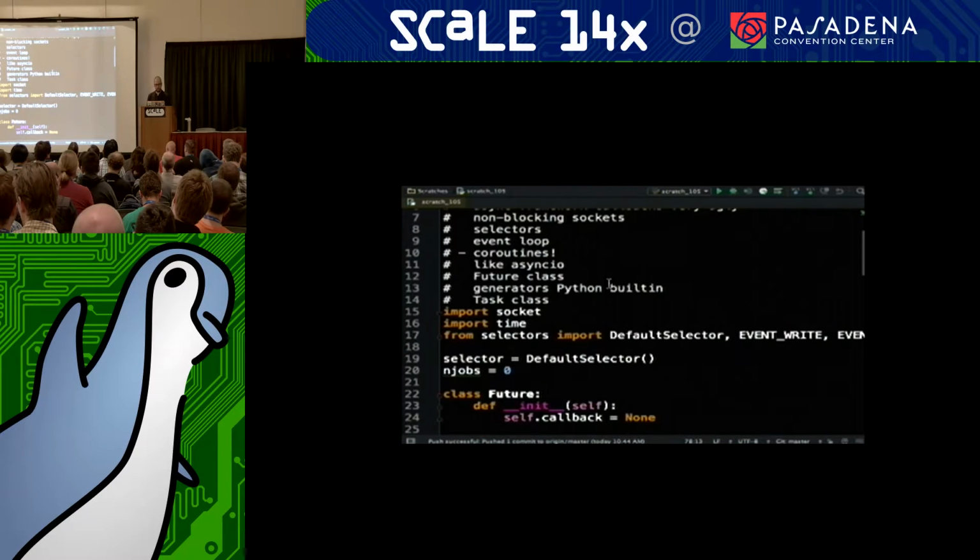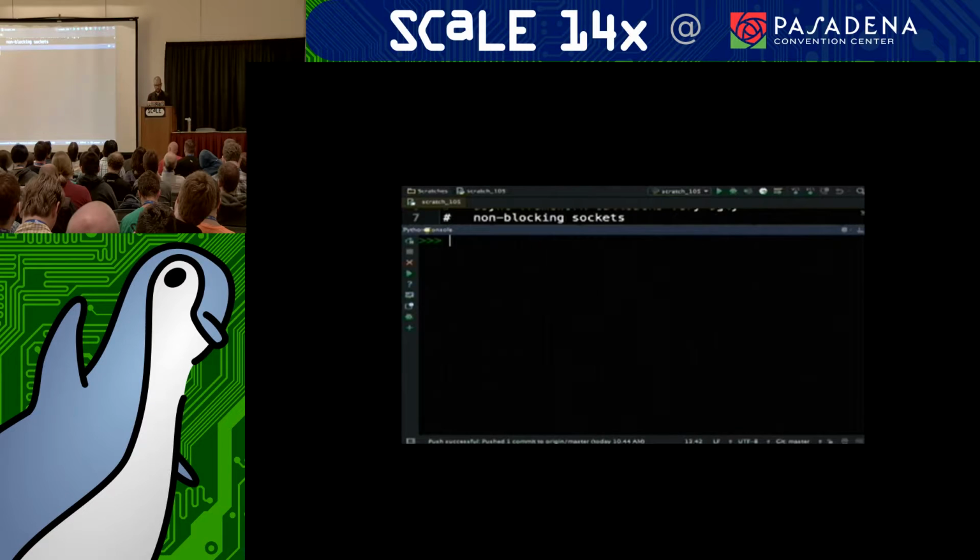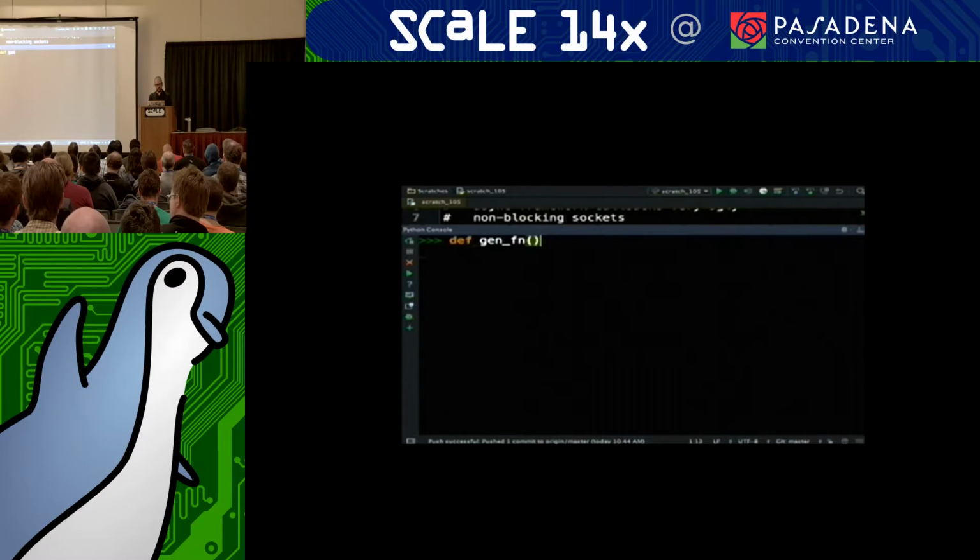The next portion of this is generators. So let's engage in a digression. I've got myself a Python console here, and the way generators work in Python is a little bit bizarre. Generators come from generator functions, and a generator function is a function with a yield statement in it.